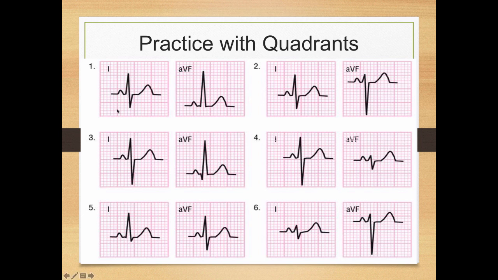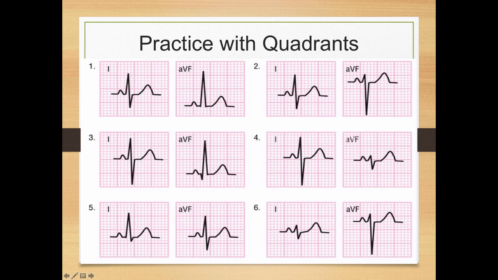So we're going to call that just a little bit more positive. And if you took out your handy dandy calipers that I know you all went out and purchased, you all went to Amazon, you all got a pair of calipers, and they showed up just in time for this lecture. Imagine that. That's awesome. So lead 1 is just a little bit more positive, so we're going to call that positive. AVF, obviously positive, so positive, positive, and we have a normal axis right there.